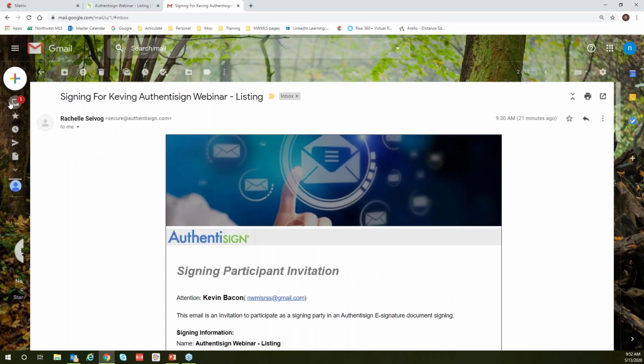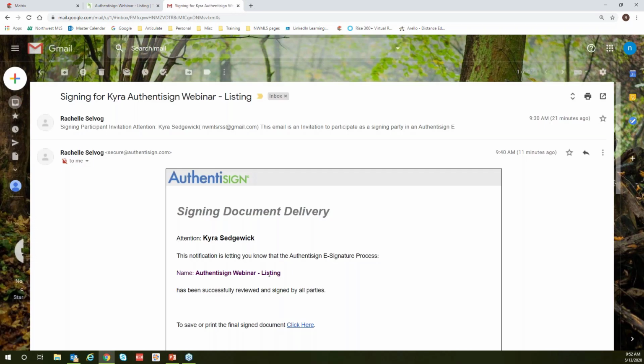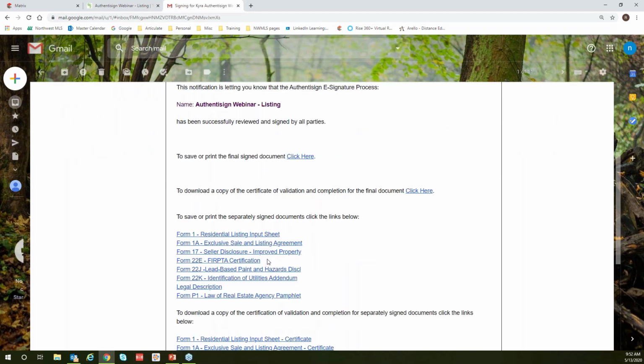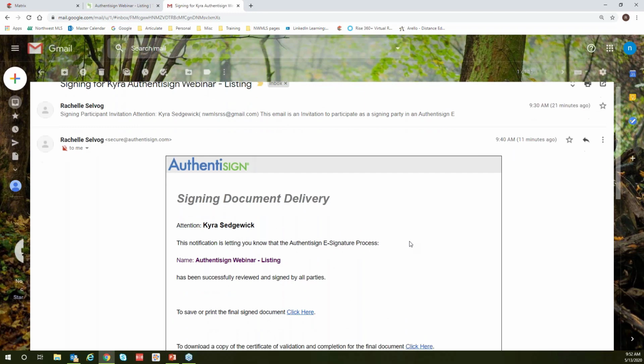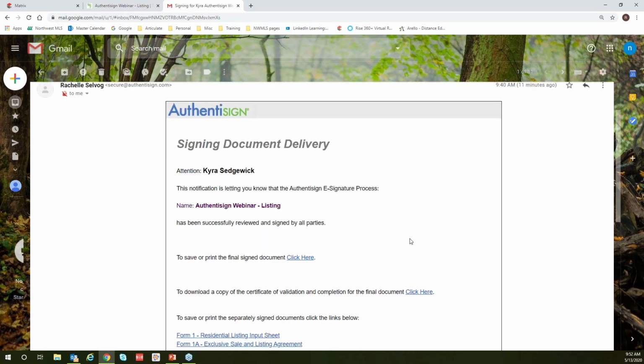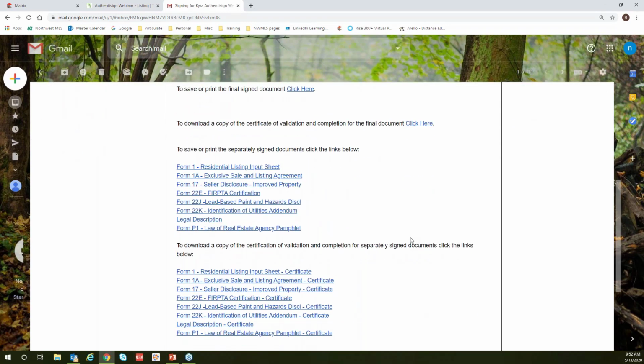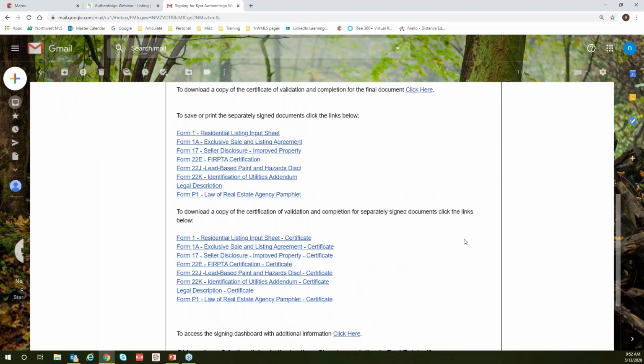This is to show you too, when the signing is complete, your participants will get an email with a copy of all of their documents.